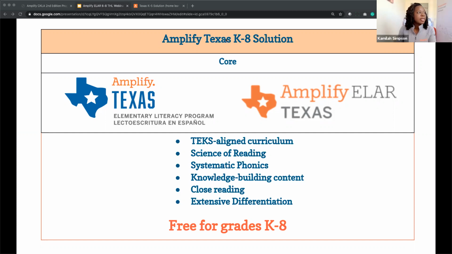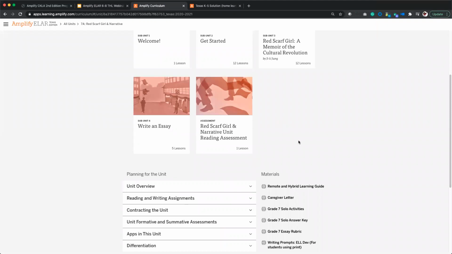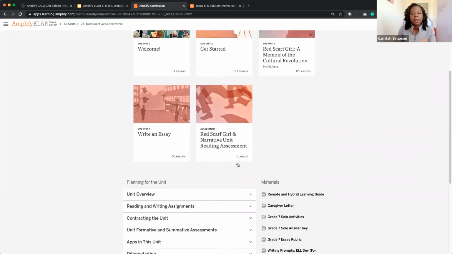All right, so here is an example. This is our A unit. And so here's an example of where the end of unit assessment lives. Because there are 6 units, you have 6 opportunities to, once again, progress monitor, see how your students are doing. And with these assessments, the reminder here is students have the rich audio within Amplify ELAR. They also have the ability as a teacher, you can turn on the option to have the question and answer choices read to students here.